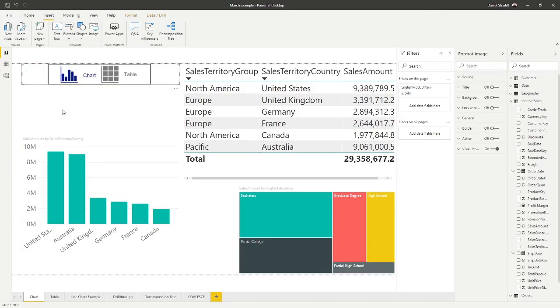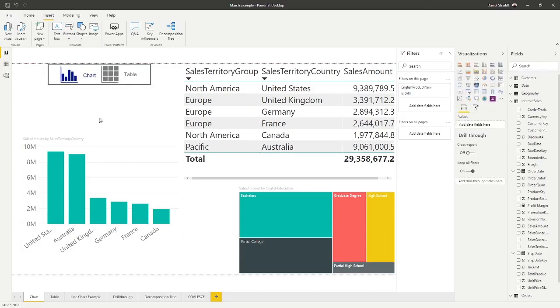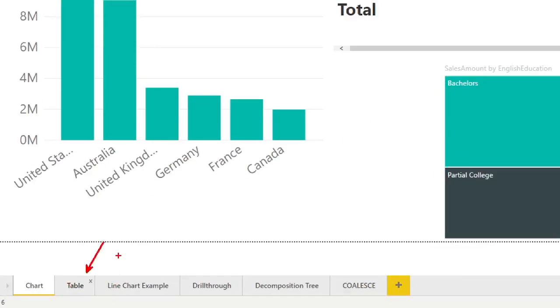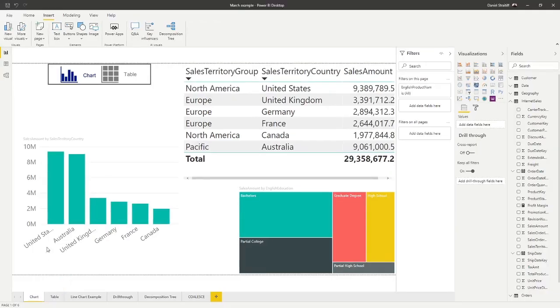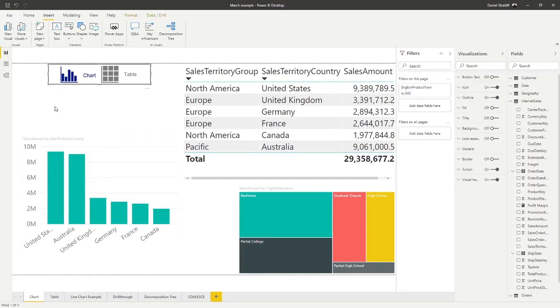And so what we're going to do with this is I'm going to make it so that I want to hop to our secondary report that we have on the bottom, which you can see is called our table report. And I want to make it so that whenever we click on that image, or really a button, it hops us between the chart report and the table report. And so to do that, we're going to select the button. And then we're going to go over to the far right-hand side where you'll see the visualization properties.